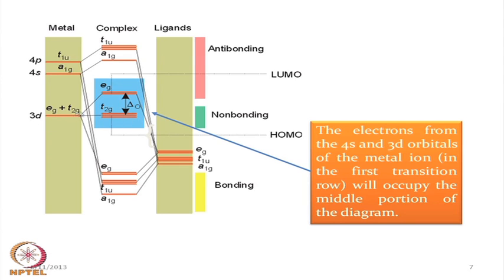That means, for nickel 2 plus, when nickel is interacting with ammonia or water molecules, all the 12 electrons coming from the ammonia and the water molecules will fill up these 6 levels, and the nickel electrons, which are 8 in number, will occupy this non-bonding T2G level and the antibonding Eg star level. So, the Eg star level will have 2 unpaired electrons. The property for this is basically a typical non-bonding level, and this LUMO level will tell us all the properties related to nickel 2 plus.